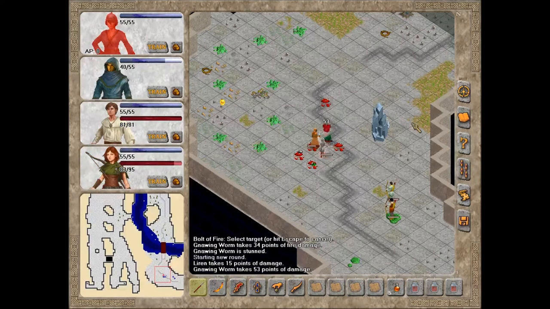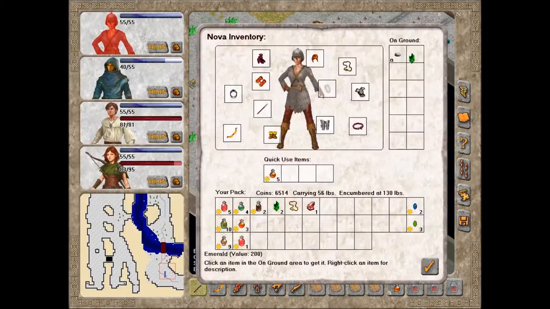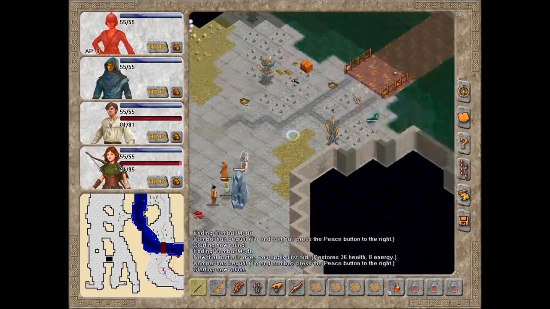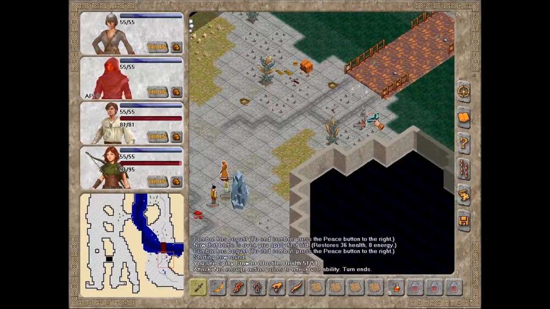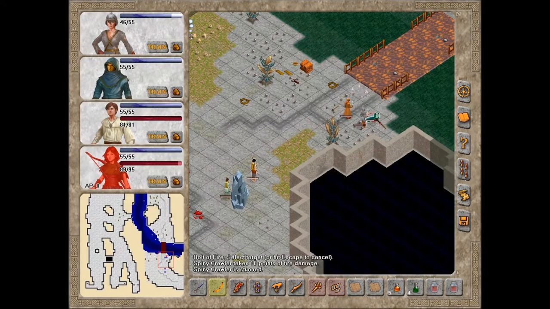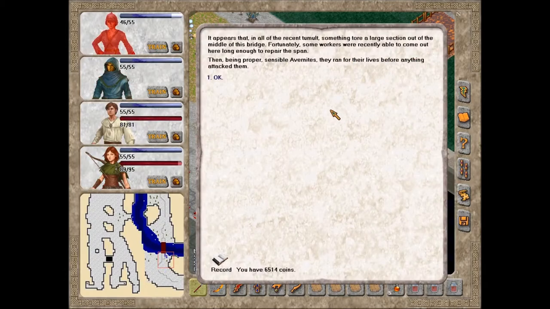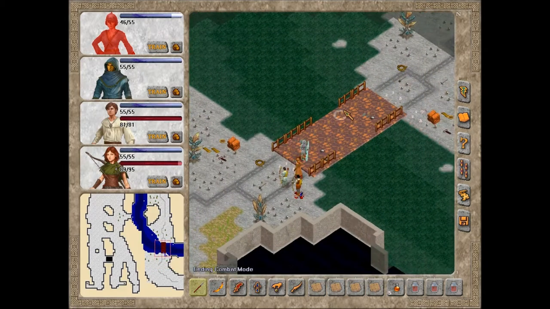Ow. There we go. Oop, didn't mean to hit that. And we got an emerald. Also, there are more worms. Right, kill them. Huh. It appears that, in all the recent tumults, something tore a large section out of the middle of this bridge. Fortunately, some workers were recently able to come out here long enough to repair the span. Then, being proper sensible Avernites, they ran for their lives before anything attacked them.